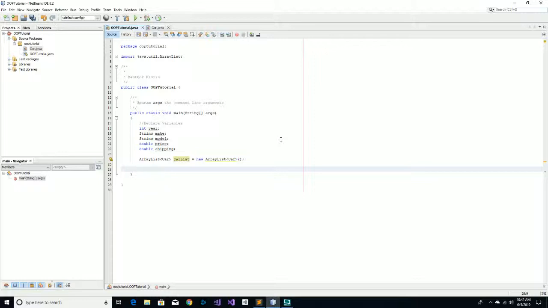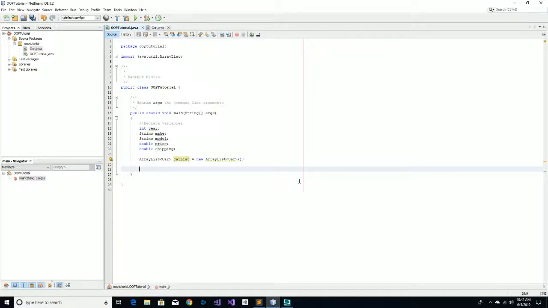I'm actually thinking about this. Do I really want to get into loops? Because that's kind of, once again, out of scope for this discussion. Let's just go ahead and create a car.